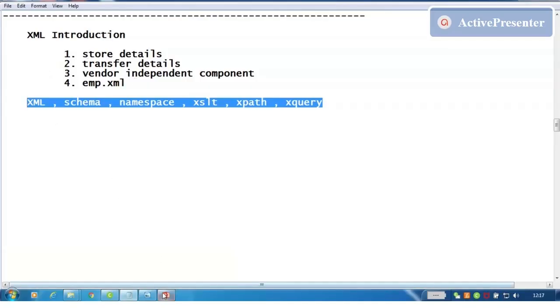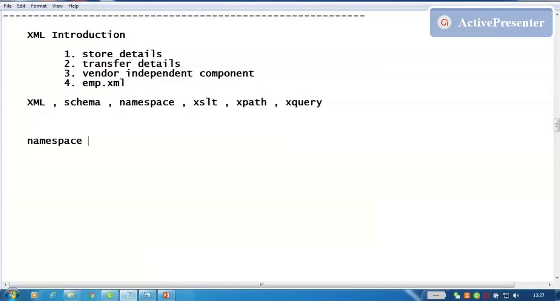So just see this XML one by one. I'm coming here using a slide. The idea behind namespace, and why we need namespace, and those details. The purpose of namespace is that it is used to differentiate same name elements. What does it mean by this?